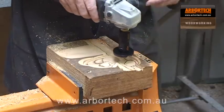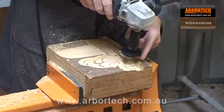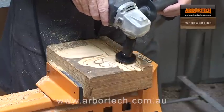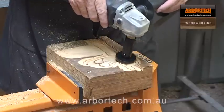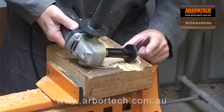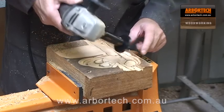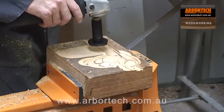So as you can see, it is possible to use it in its worst position. That is at about the 9 to 10 o'clock angle. That's where it is the most difficult to control. But the very fine tuning of this blade is what makes it very, very steady. Now, you'll notice that I can go straight down here.